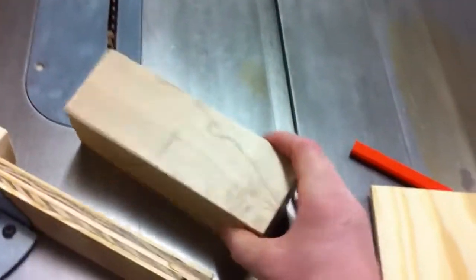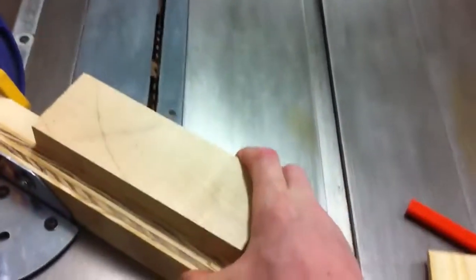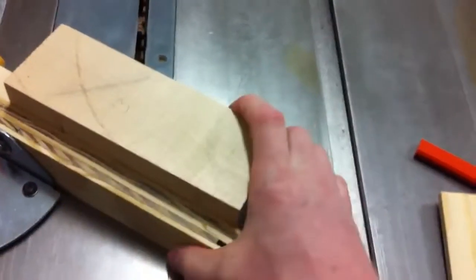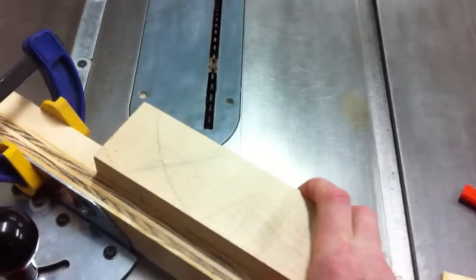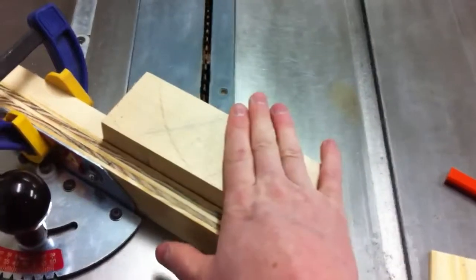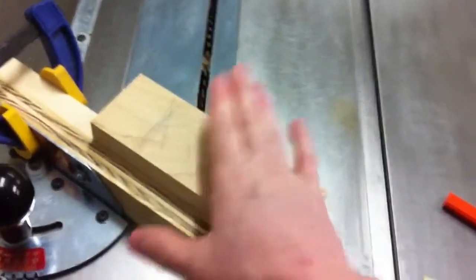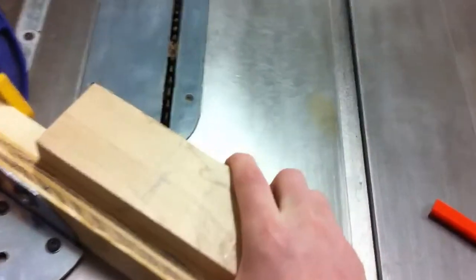We started on side one. We flip it all the way over once everything's dry and do that again exactly the same way. You can see we drew our line where the cut was from the first time — this time it's going at an angle to that, at 90 degrees or whatever angle that is. So this time when we put the insert material in, we'll have an X inside the block that we can't see. We know there's an X in there. We glue our material in a second time, let it dry, shave off the excess — and so we just did side three. Now we go to side two, do the same thing again: cut our dado almost all the way through, put in the insert material, let it dry. Then we flip all the way over to side four and do it one last time.